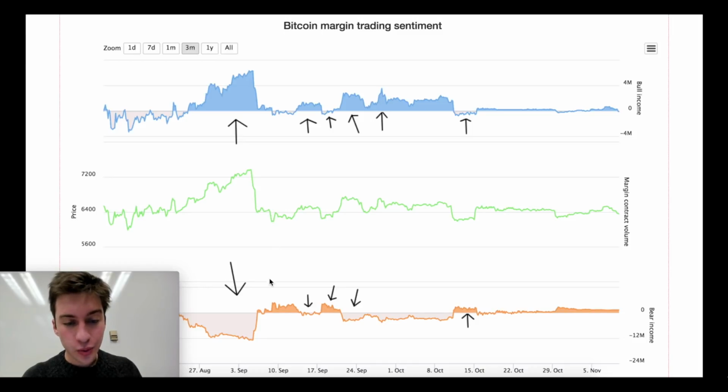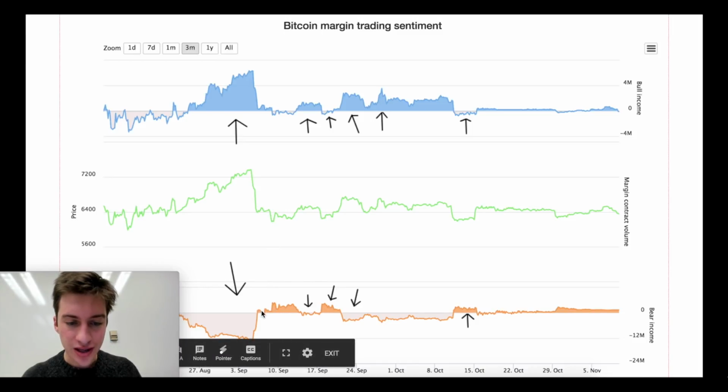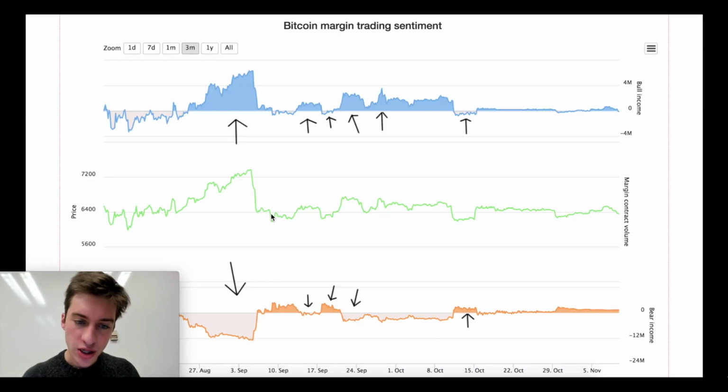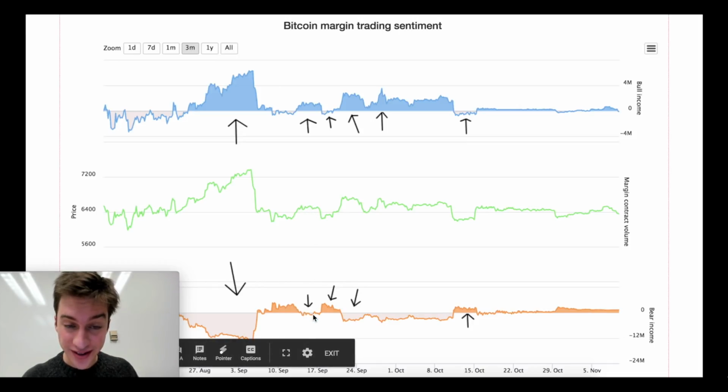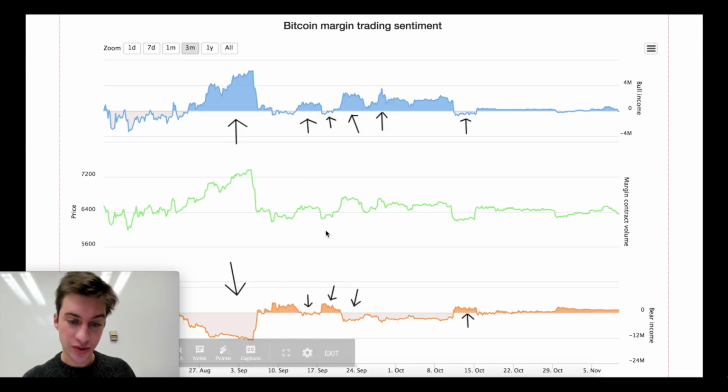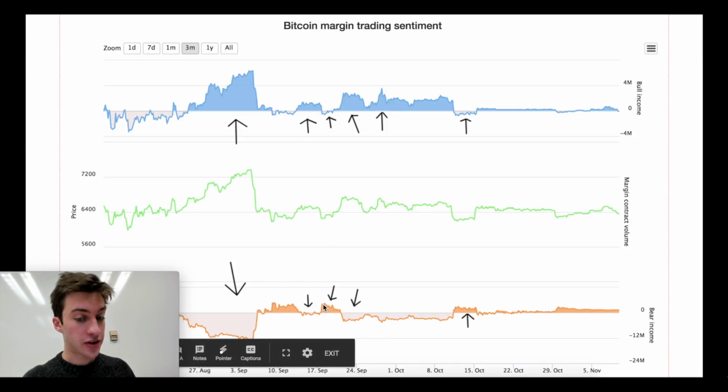Now what happens here? Well, same pattern that we saw in EOS. Hey, we have profitable shorts. These shorts who had shorted here or who had just initiated a short position right here, they're happy and the longs are out of profit right there. What happens? Price goes up. Price goes up until those shorts are out of profit and the longs are way in profit. Then price goes down. Longs are in profit now. Great. Shorts are now out of profit, so price goes up because those shorts who were in profit began to buy, and the longs that were trading at a loss began to buy as well.